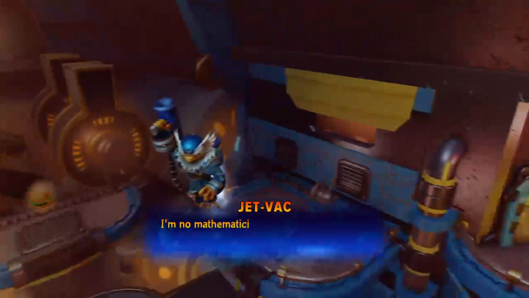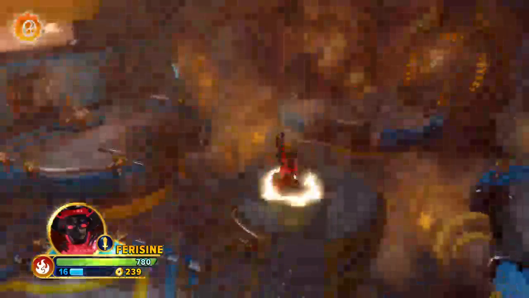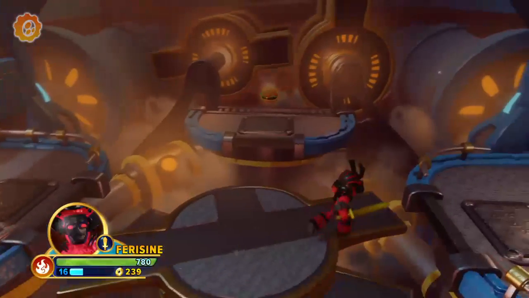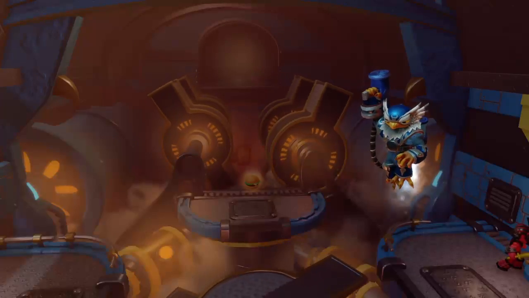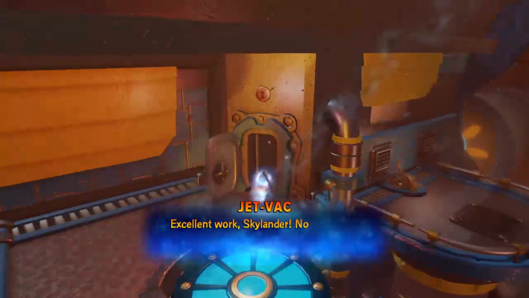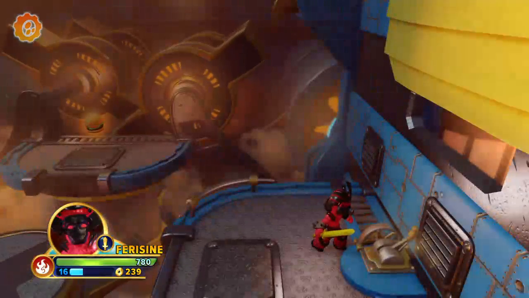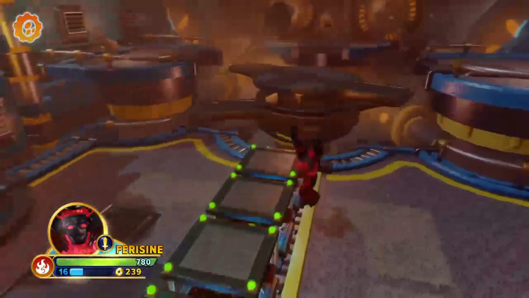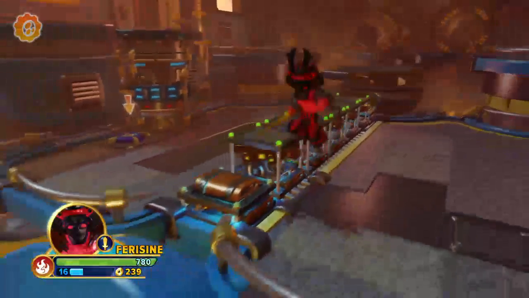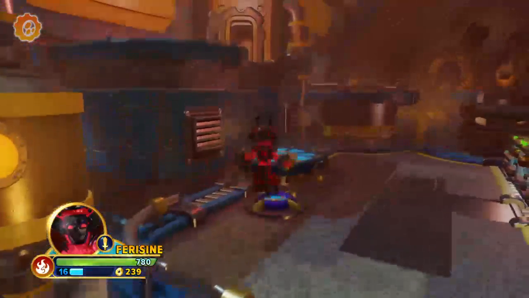I'm no mathematician, but that just leaves one more to go. Well, mate, you didn't have to do a full run to figure that out. One more to go. Excellent work, Skylander. Now, back on deck. This way. Really? Okay then. That was easier than I probably would have thought I'd face.